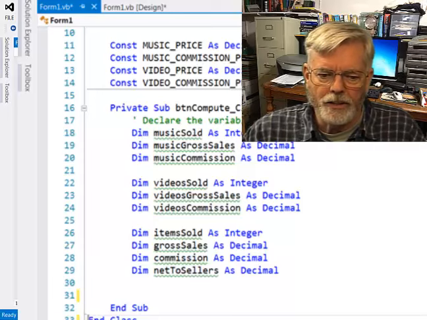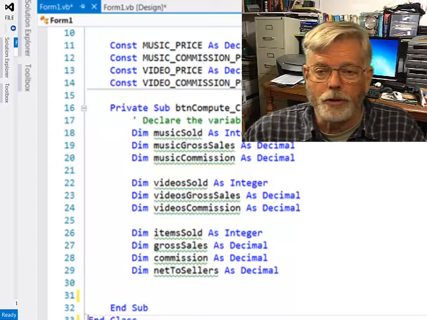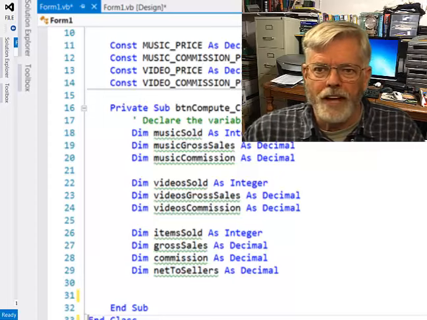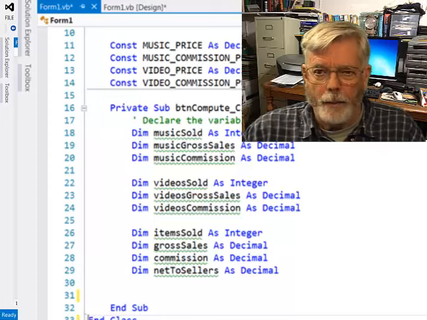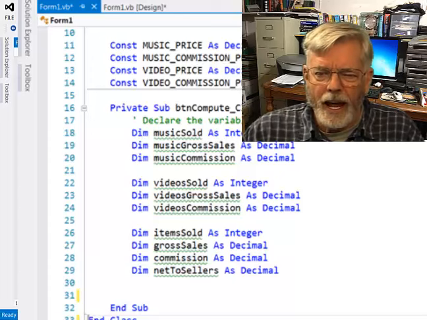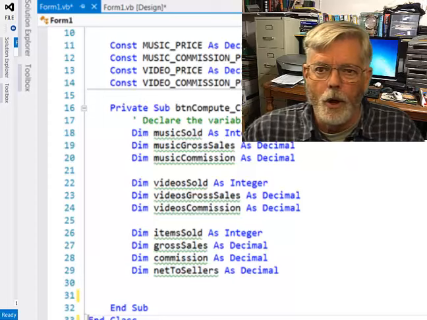That means that this is an unused local variable. These variables have been declared, but they have never been used. Well, hopefully all of them will be used when I do the input process output. But when I'm done, I should go back and make sure that they're all used. Maybe I misspelled something, or maybe I just created a variable I don't use, and I can actually get rid of it without affecting the program.